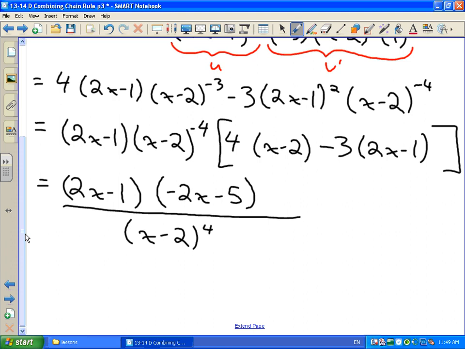Austin? Should we bother factoring out? I wouldn't insist on it. If there was something you could factor out of there, like let's say it was negative 2x minus 6 and you're factoring out the 2, it's probably a good idea to factor out negative 2 instead, but I'm not going to insist on it. Okay?